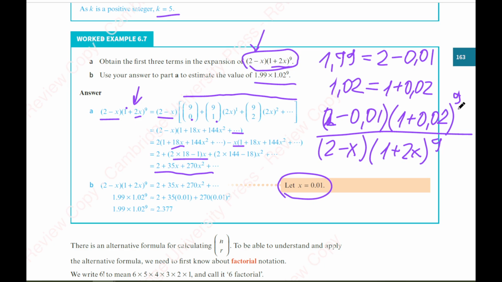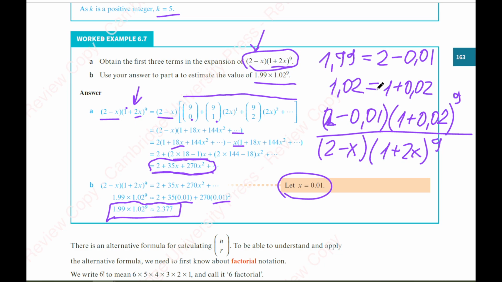If you have it, you can see this is the first three terms of that. And you just can insert here instead of x, just 0.01, and you receive an approximate answer. And this is really cool. I like this. So this is how you can do the approximations. You have to watch it once more to understand, if you don't understand it, because this is a very important thing that you need to know.